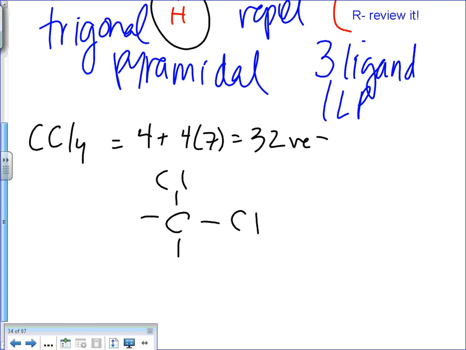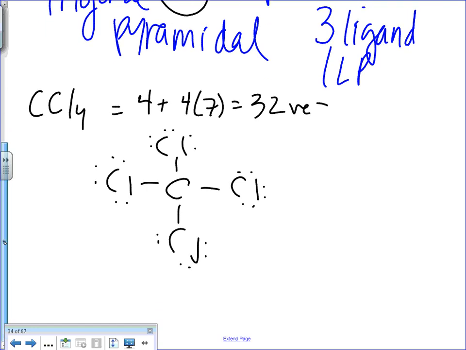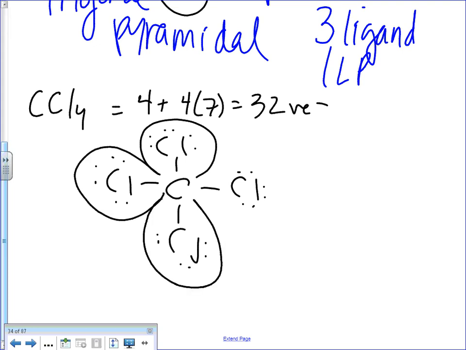How many electrons have I used simply with the skeleton? 8, okay? And then how many have I used now? 32. And I like to count by 8s because I never get time to count all those. There are 8, 16, 24, 32. So you don't have to draw the little loops around them, but that's what it looks like, right? There are 32 because I'm counting 8 around all of the chlorine, including that bonded pair there.